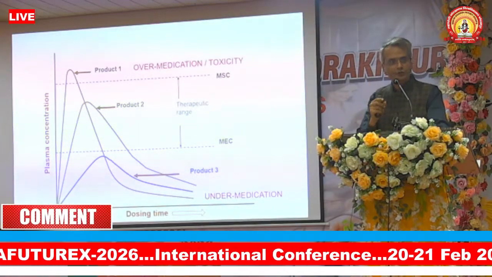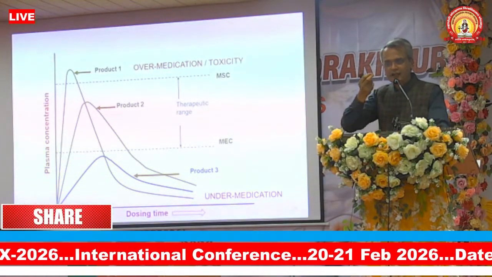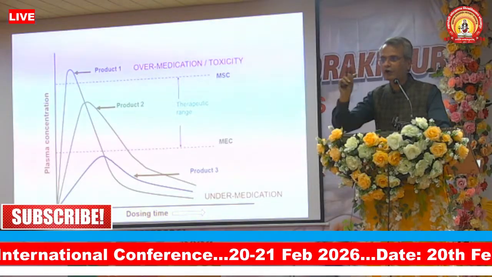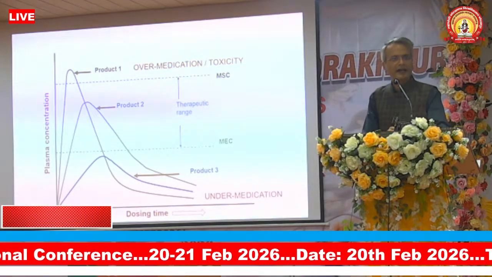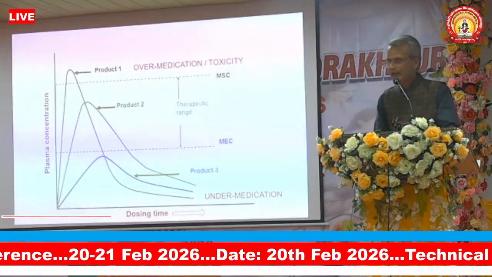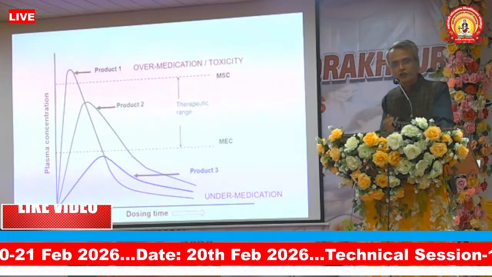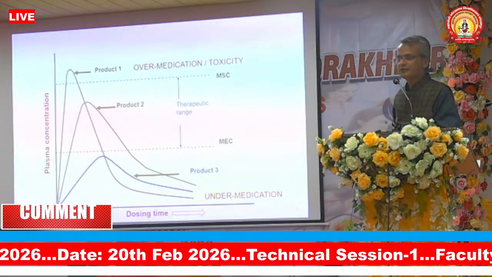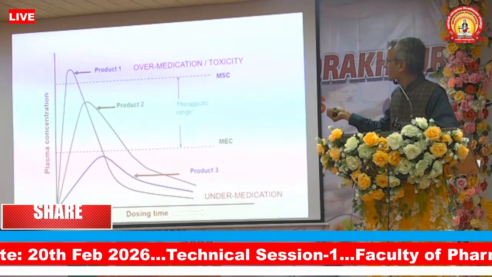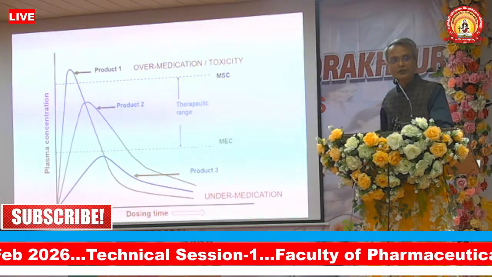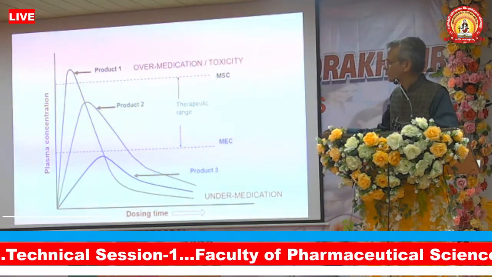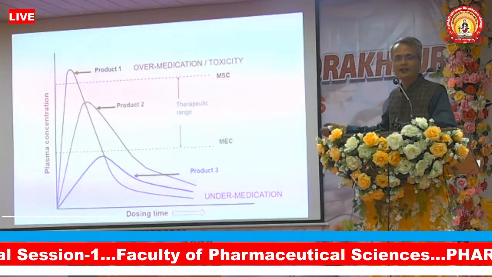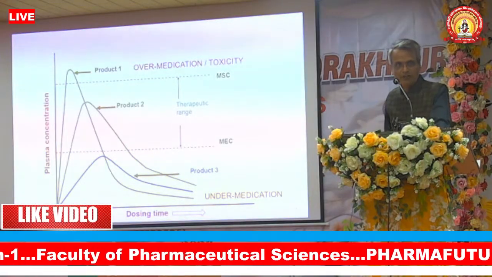But it has to, you need to follow at the time, right? If the drug is to be taken at say 7 a.m. without food, it has to be taken every day, regardless of if it is Sunday or Monday, right? So what happens if you do not follow the schedule? Either you are under medicated or you are over medicated. Make sure that you are following a schedule which offers you the drug fluctuating within the minimum effective therapeutic concentration.